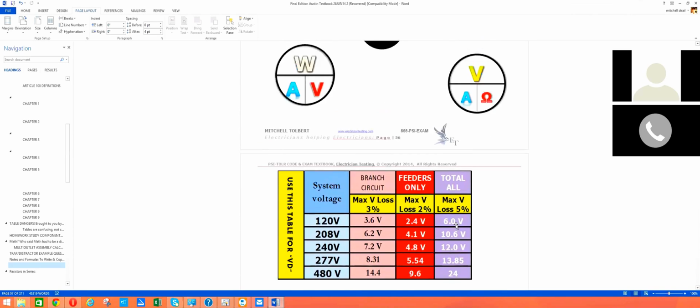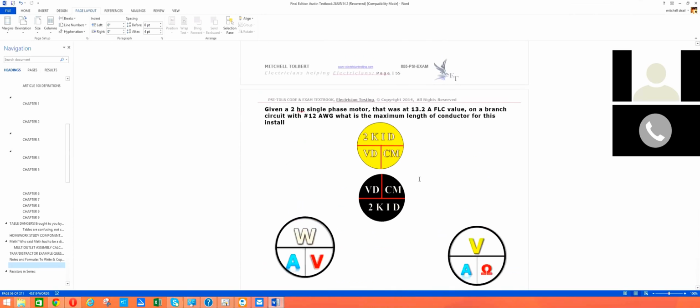So you go back up at the top, we're looking at this test question. They give you the amperage, they give you the wire size, they give you a little bit about this motor. But the things that we need to solve for, if they're asking me for the maximum length, right? Maximum length is going to be this D down here, which is the black circle, which means I need to know what the voltage drop percentage is. I need to know what the wire size is, and I need to know the constant value, which we just got through talking about, and I need to know what the current or the amperage is of those conductors, or the demand on those conductors.